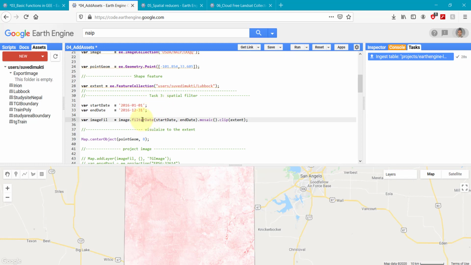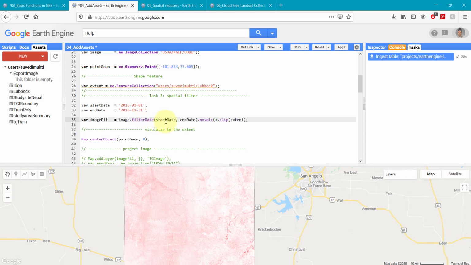Previously, to filter the date, since we have the only two parameters to filter the NAIP data, one is different bands if we need to, the another one is the date. NAIP data are normally collected every other year or every year depending on the state funding. And filter date can be used for the NAIP data.